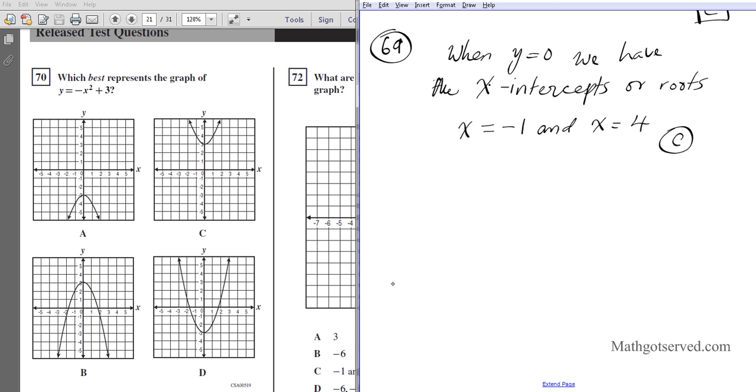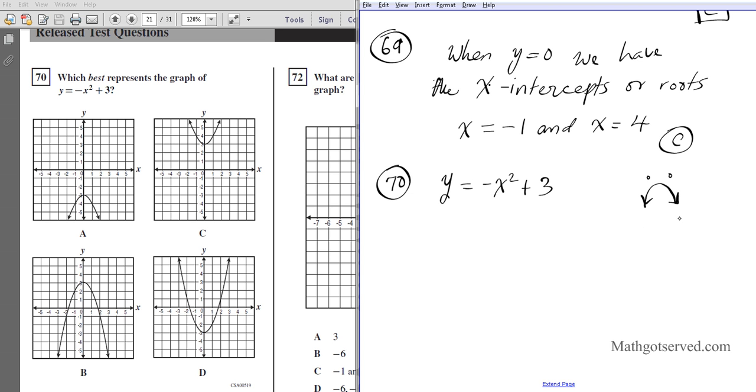It says, which best represents a graph y equals -x squared plus 3? So for 70, we have y equals -x squared plus 3. Now, there are two things that we're going to look at here, this translation and this negativity. Anytime you have a minus in front of the quadratic, the graph is going to be sad, okay? Because you know how negative people are always sad. So because of this minus right here, the parabola is going to open downwards, or it's going to be concave down. Sad face, because A is negative, so we have it opening down.